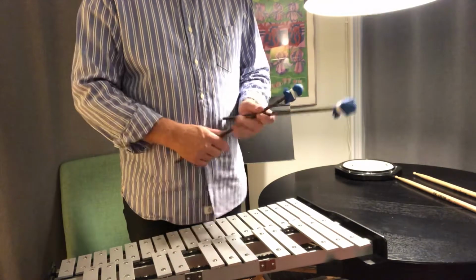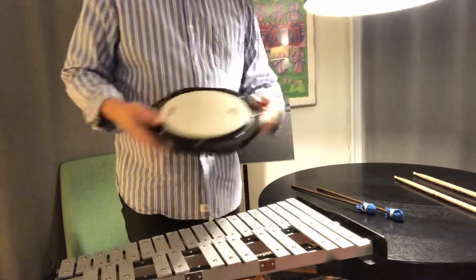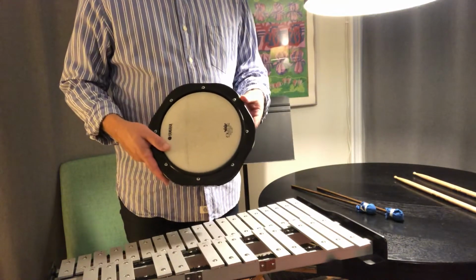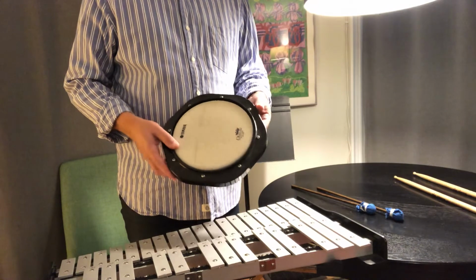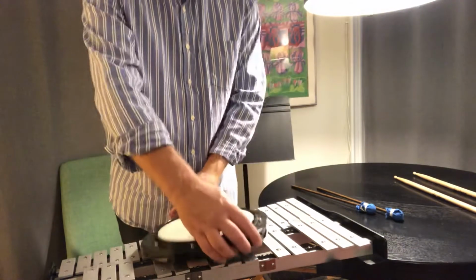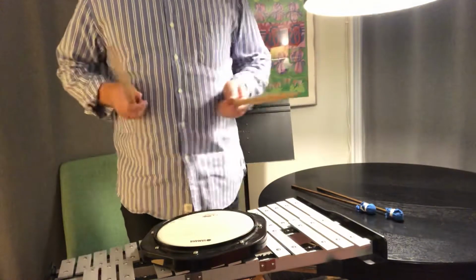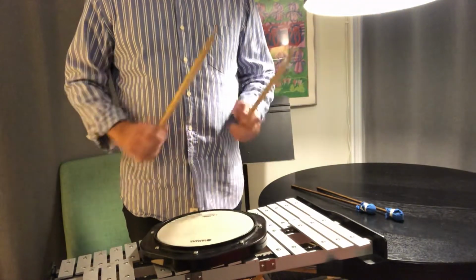So those are those. Now, in our lessons, we'll also be using a practice pad. For the purpose of these lessons, often I want to be able to go between snare drum and bells without doing anything. So all you'll have to do is just place the pad on top, and we're ready to go with practicing some snare drumming.